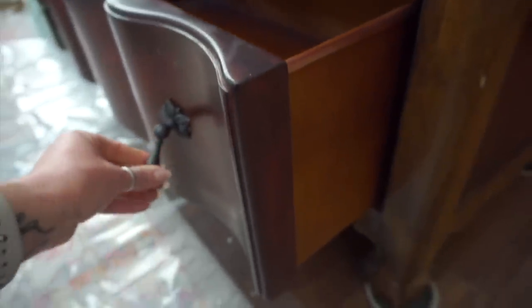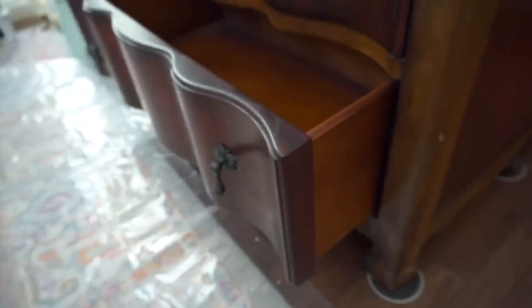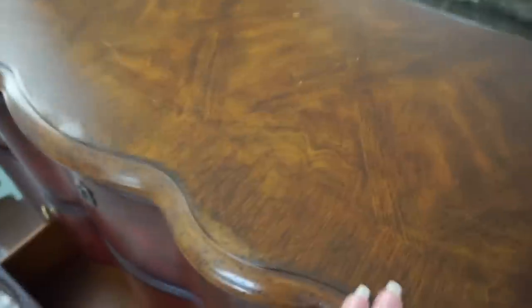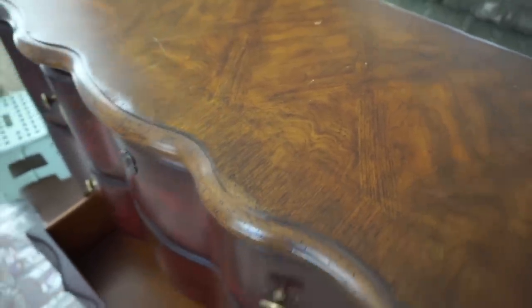So I know I had posted a picture of this a few weeks back or a week back, and I know there was somebody that was a little concerned if it was an antique and they didn't want me to paint it, but it's not an antique, it's not real wood, and this is gonna go perfectly in my office area. But I did love this little keyhole on here, so I left that, and I did love those drop knobs down at the bottom drawer. And I'm gonna go ahead and leave the top wooden because I just love that contrast.